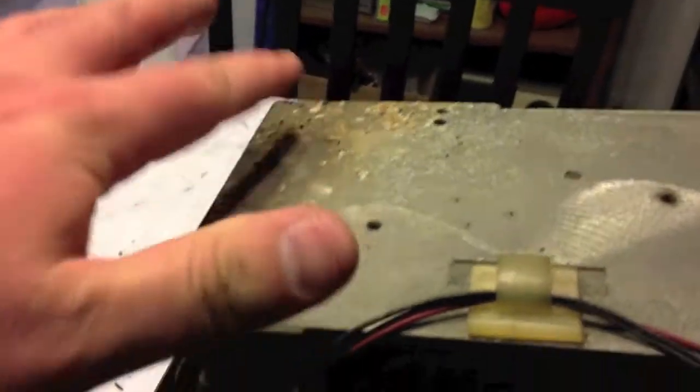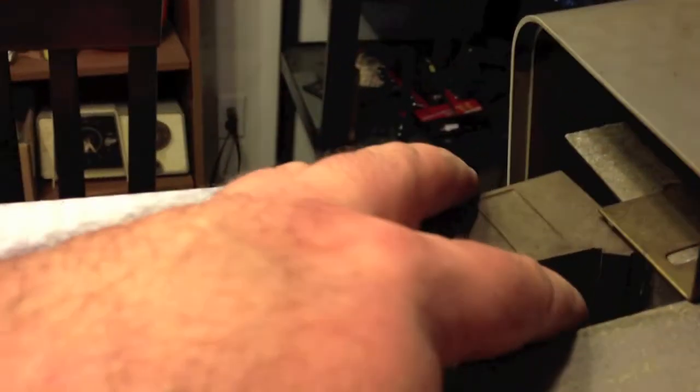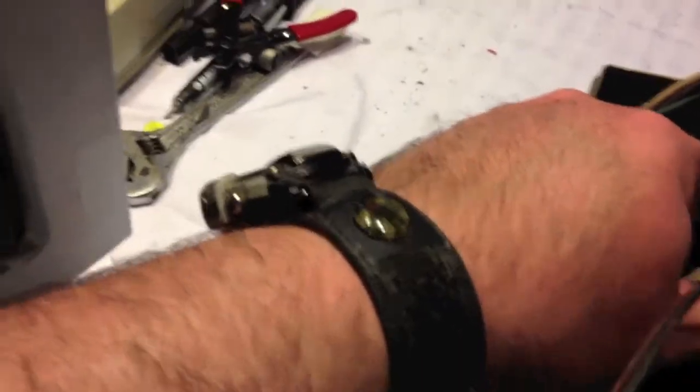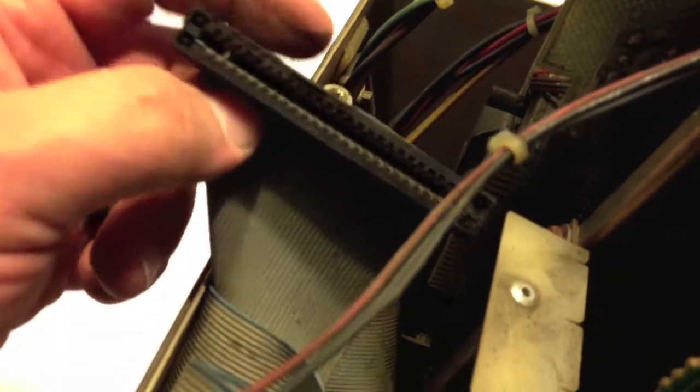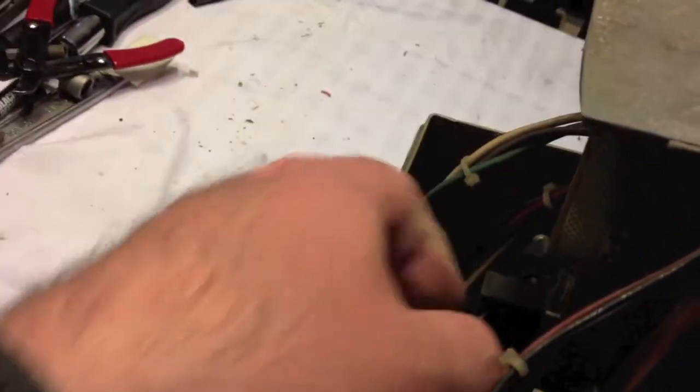I'm looking at that up here. Looks like something - water or something may have dripped on it. The spring up here is rusty. The contacts look okay. Yeah, that's just dust.